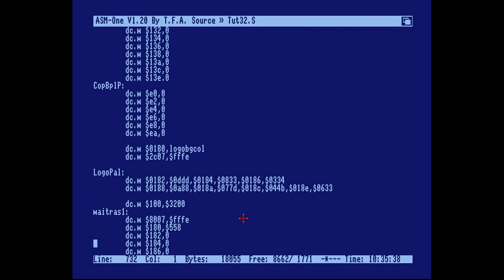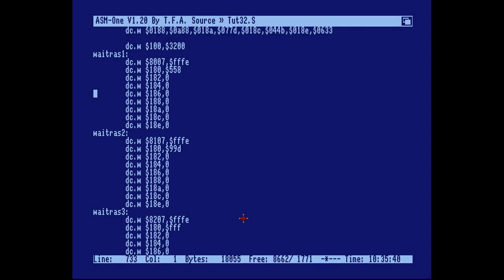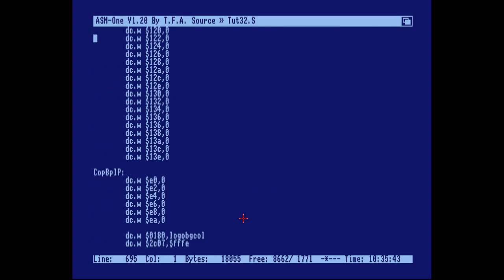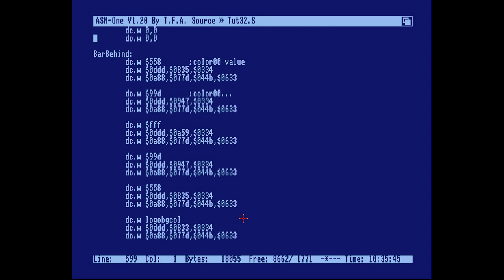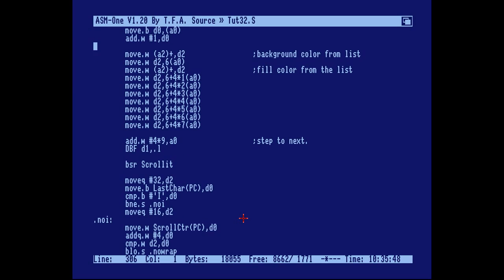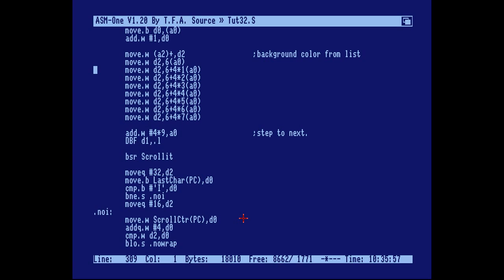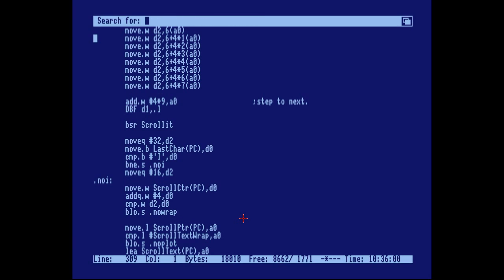And now what we need to do is, instead of duplicating, we should copy these values verbatim. So that means we can replace D2 from, note that you should not modify this line because it sets the background color, which is what we want to change to make the copper bar happen.